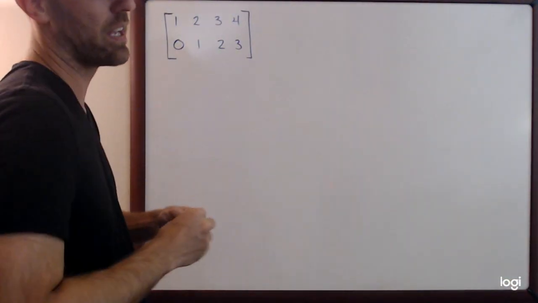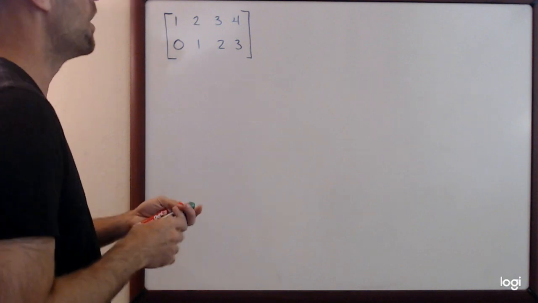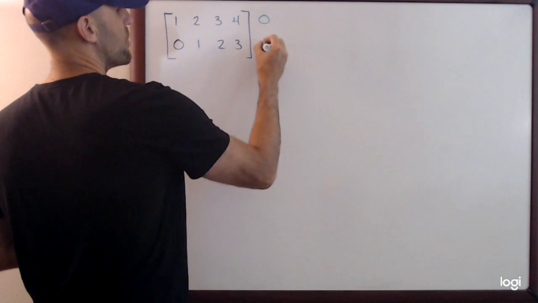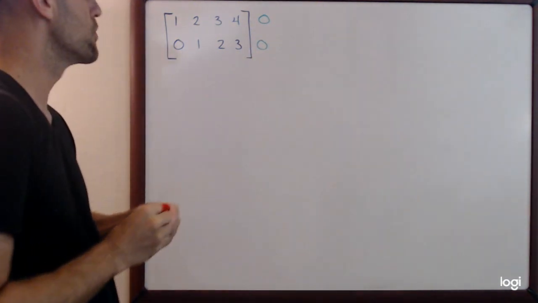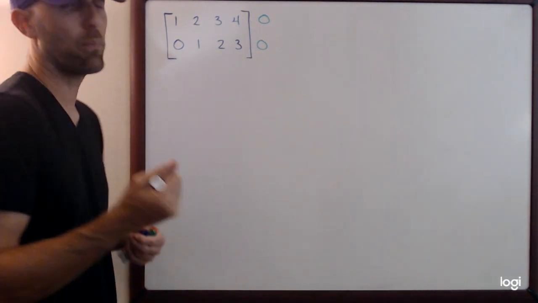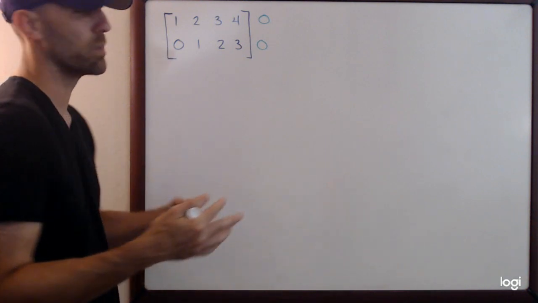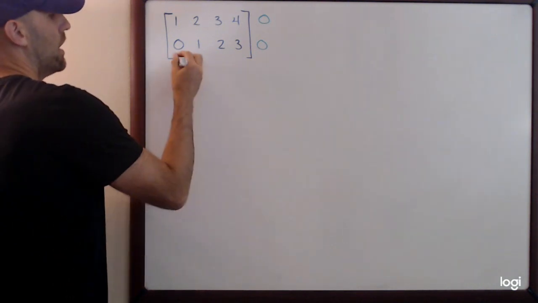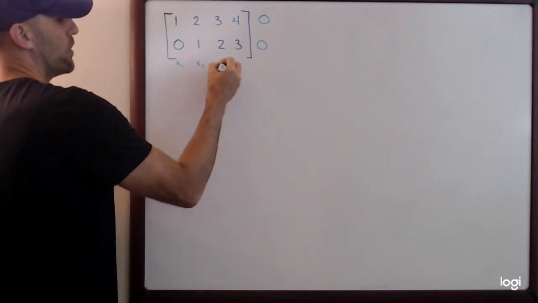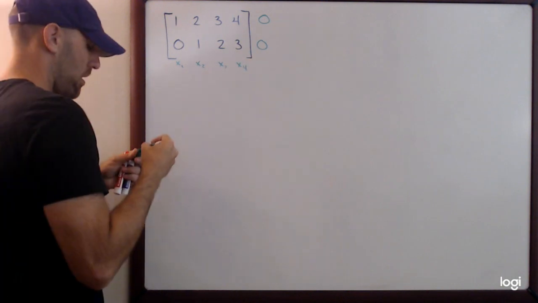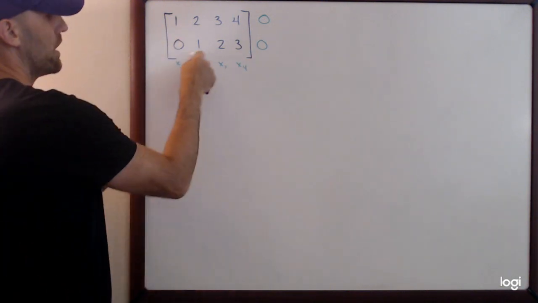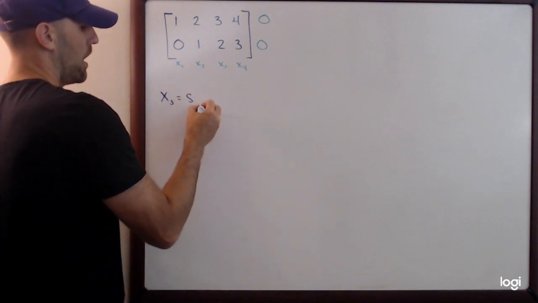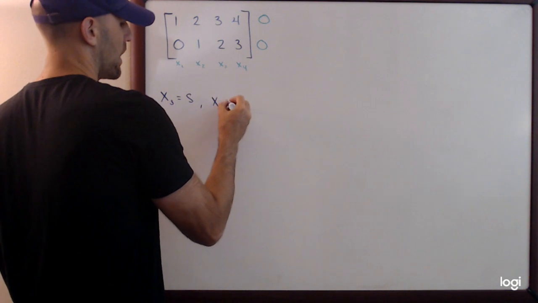I would like to know the null space of this. Well, again, remember we obtain the null space by assuming it was a homogeneous system. So assume I've got that solution column of all zeros, and after that we solve this the way we'd normally solve a system. We need to parameterize. So I've got, again, x1, x2, x3, x4. Here are my lead ones, here and here, so I need to parameterize 2 of my variables. I'll let x3 equal s and x4 equal t.